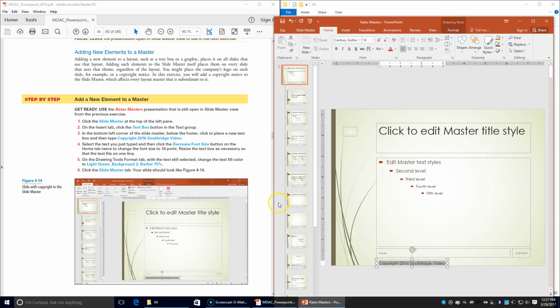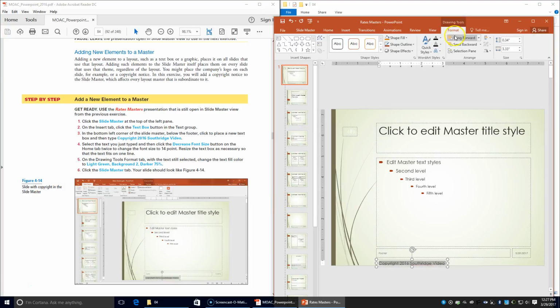And then on the Drawing Tools Format tab, with the text still selected, we're going to change the text fill color. I don't see that.